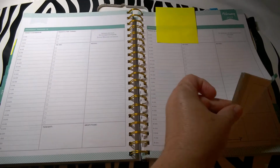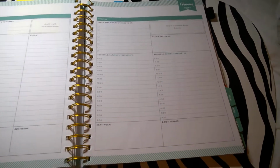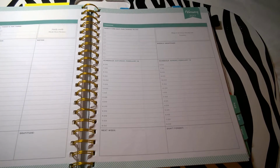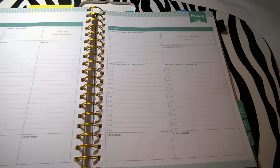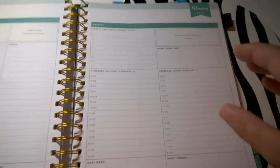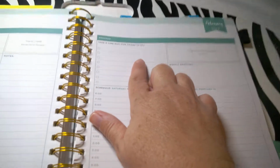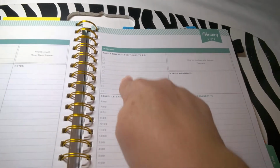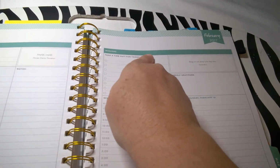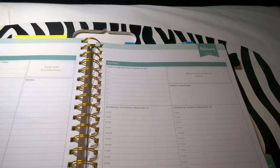Now, Saturday and Sunday share a page, and I did not like that because I'm a stay-at-home mom. My weekends can be just as busy as the weekdays, so I would have liked to have had a page for Saturday and a page for Sunday. The way that it's set up, you've got this area here. It says take time out, fun things to do. Well, I never wrote out a list of fun things to do. I would cross this out up here, write in to-dos, and then put my weekend to-dos here.